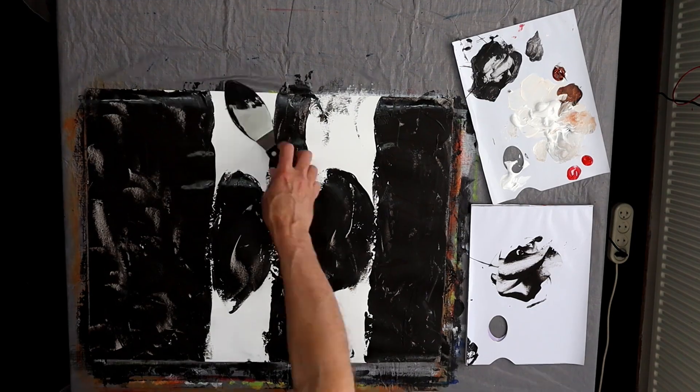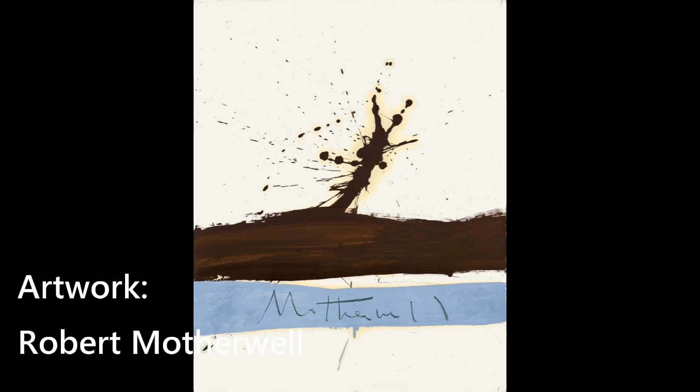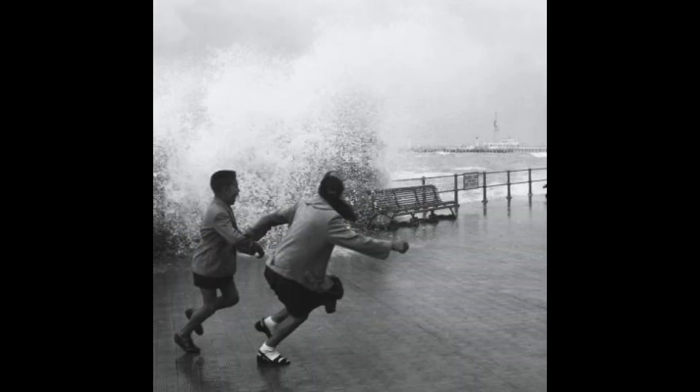This series is totally different from the Open series we saw before, just as the next one we will look at: the Besides the Sea series. Motherwell had a studio at the beach in Provincetown, Massachusetts. The terrace had a massive concrete sea wall, and at high tide with a strong southwest wind, he enjoyed the sea spray spurting up, sometimes taller than a man above the sea wall.